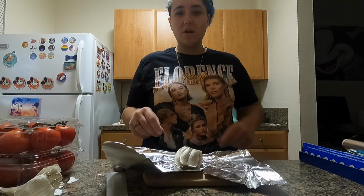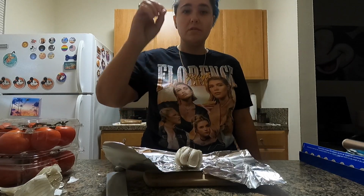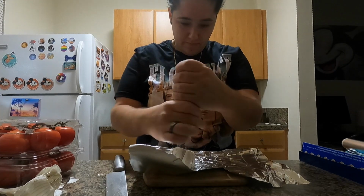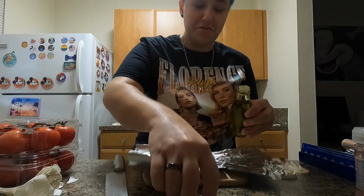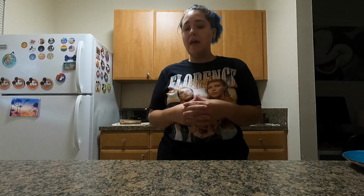Did I say to get started we're gonna be roasting garlic? I'm pretty sure I did. Salt, olive oil, 30 minutes in the oven. Pretty sure this is right. Anyway, clean as you go. The garlic is in the oven. I prepped everything already. Yeah, this is gonna be good.